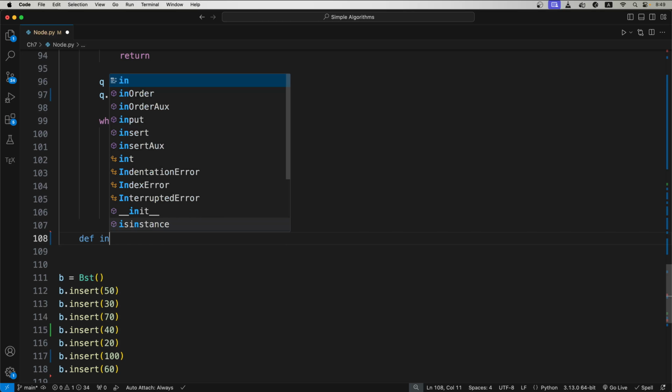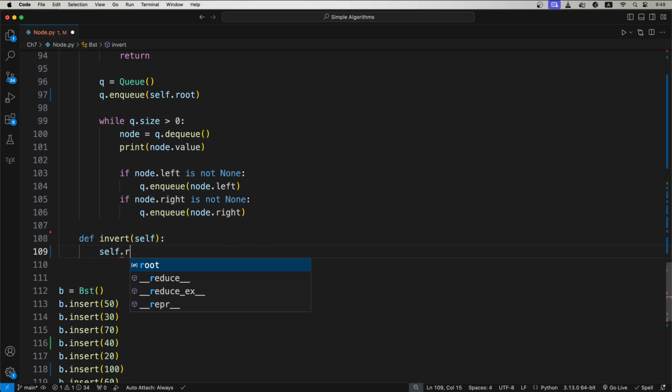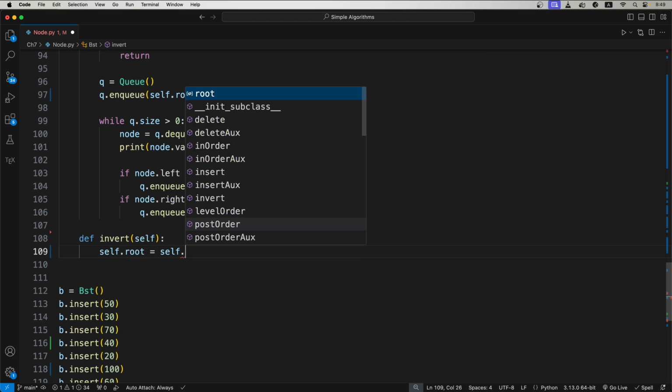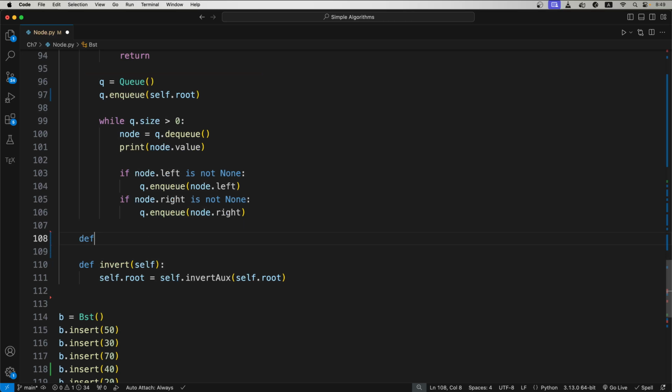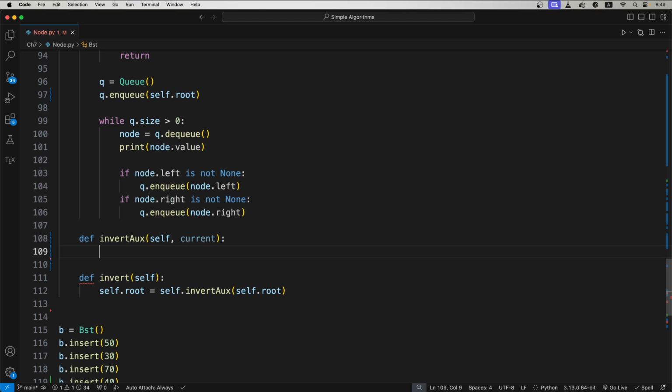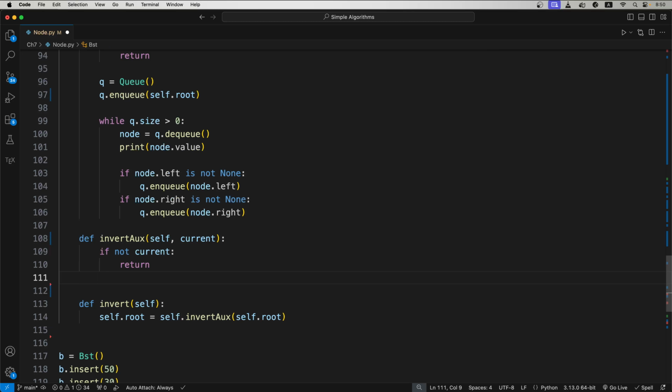The idea of the invert is not really too complicated. It follows a lot of the similar patterns to basically swapping elements inside of any other algorithm. Just that we're doing it recursively, which makes it a little bit more complicated to wrap your head around. But we're going to set this up the same way that we would any other recursive function that we've seen so far in this course. And then basically what I'm going to do is iterate through my tree. And my return is going to be, if the current value is basically none, then we're going to return. So if not current, then we return.